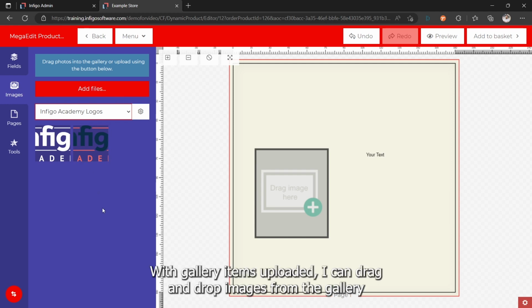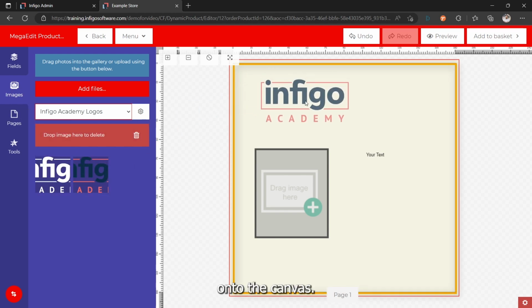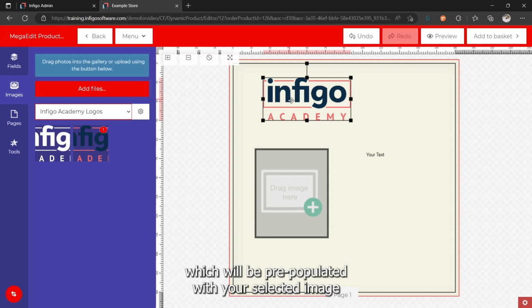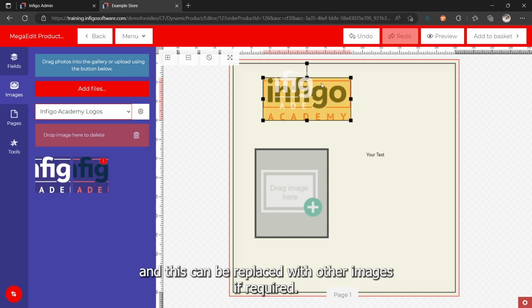With gallery items uploaded, I can drag and drop images from the gallery onto the canvas. This will be added as an image placeholder field, which will be pre-populated with your selected image. And this can be replaced with other images if required.